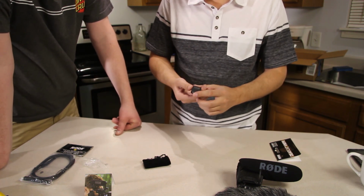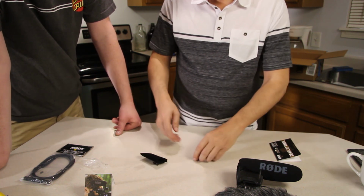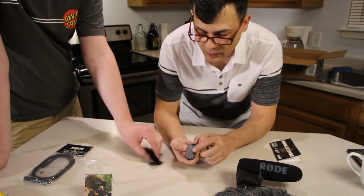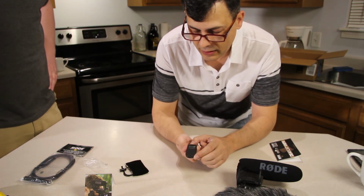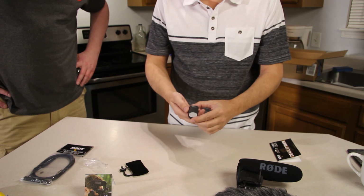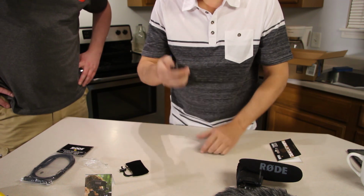Should be able to kill two birds in the next shot. Well, there is one thing different than the other ones that I saw, and I swear I saw on the picture for the Amazon one, on the back, there was supposed to be a switch. And that allowed for additional functionality. So, we'll see what we can do with this, and we're going to come back with the mic on, and we'll test the different settings on the mic.